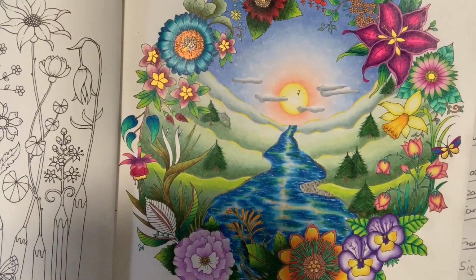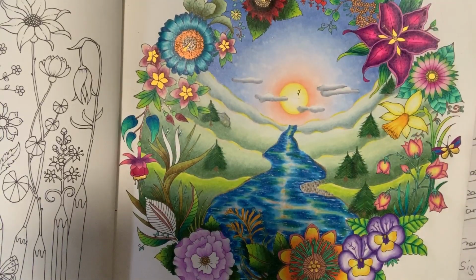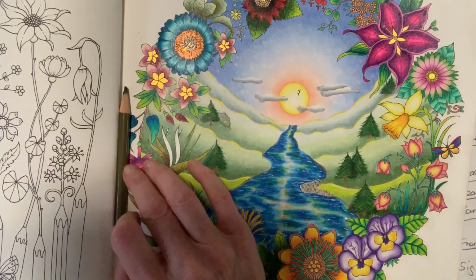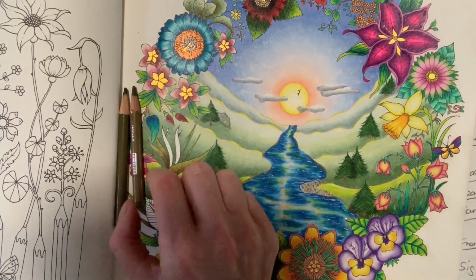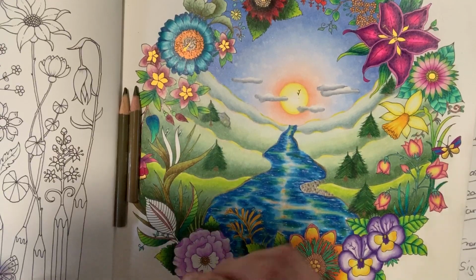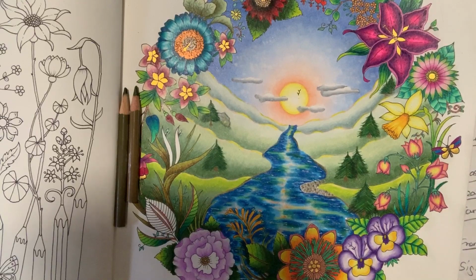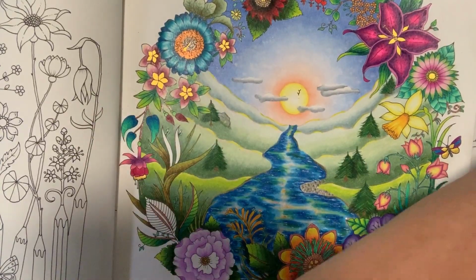Okay, let's have a look at these fronds. The fronds are very simple. They are green ochre, which is 1091, artichoke, which is 1098. You can see how loved some of these pencils are getting, and lime peel, which is 1005. Okay, I'm just going to sharpen up this green ochre a little bit.